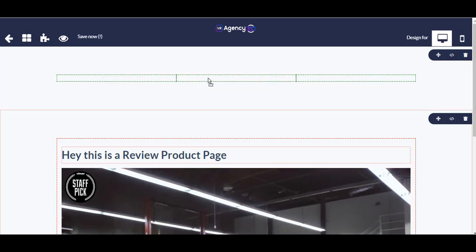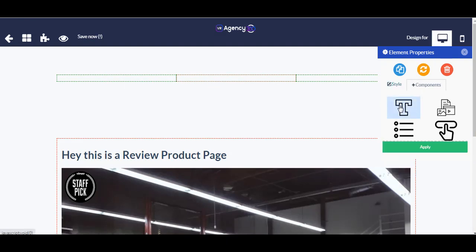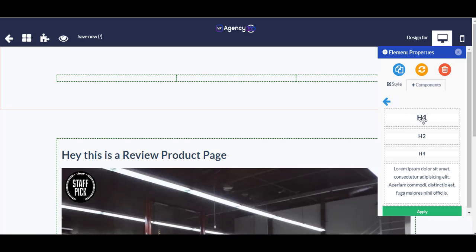So I could just bring this in right there. I could drop an element here, which I want. If I want this to be a text header, all I need to do is drag and drop it right there, and I'll have a text header which will allow me to centralize my text header right there.